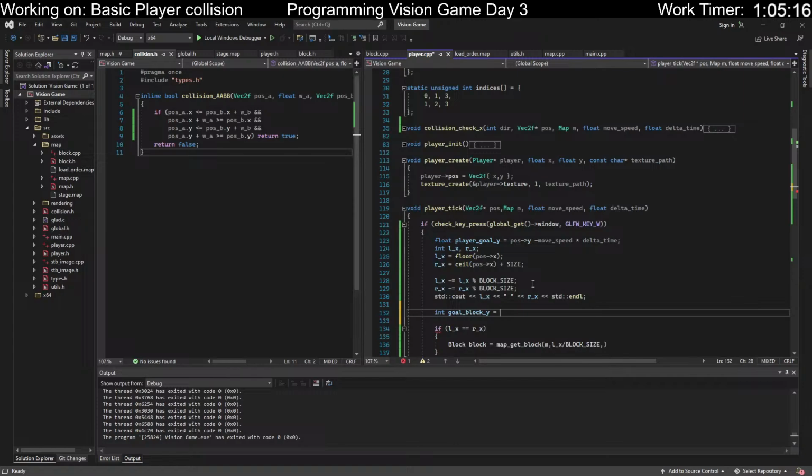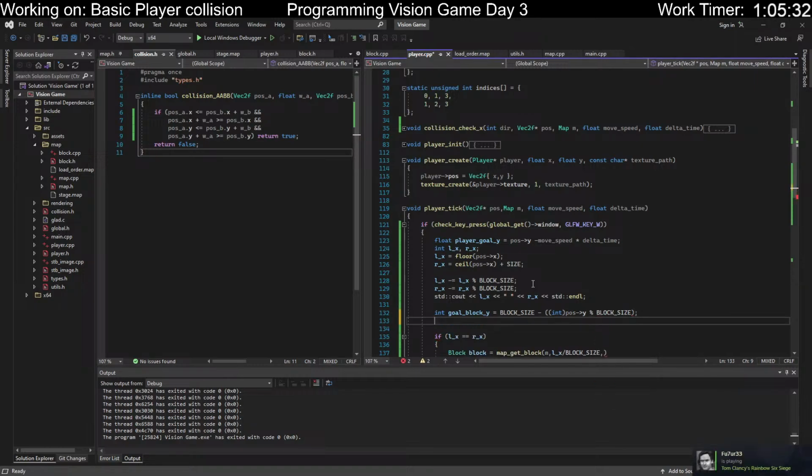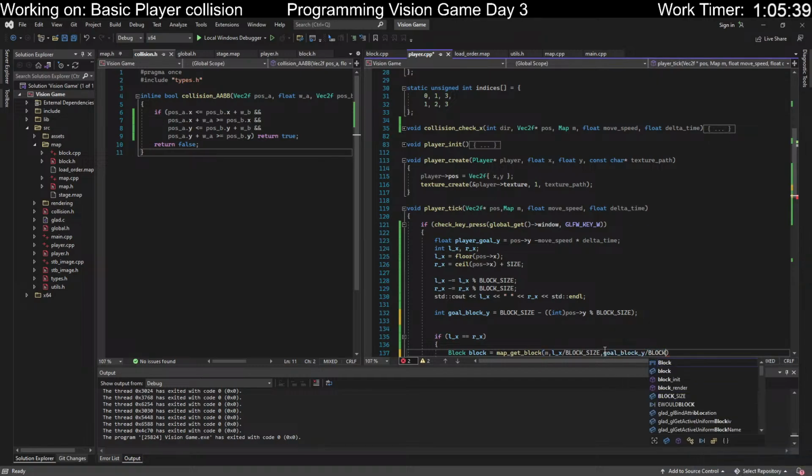So that would be block size minus our position Y modulus block size. And then we can just pass in goal block Y divided by block size.